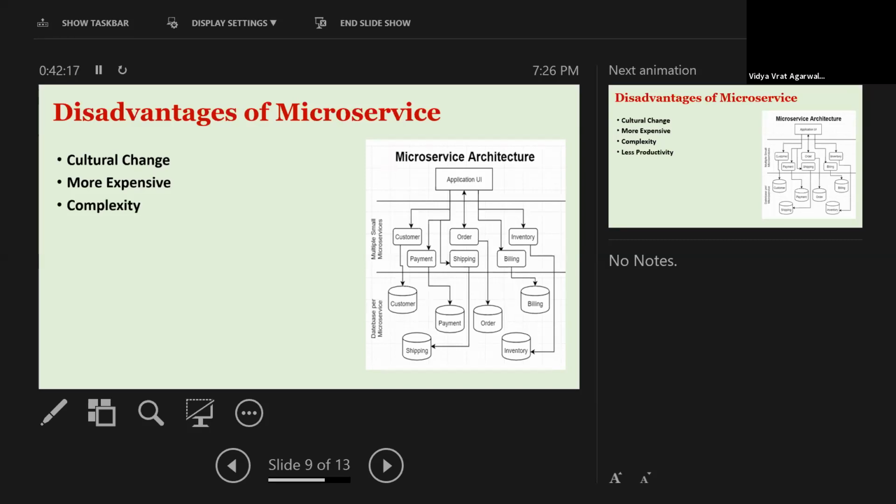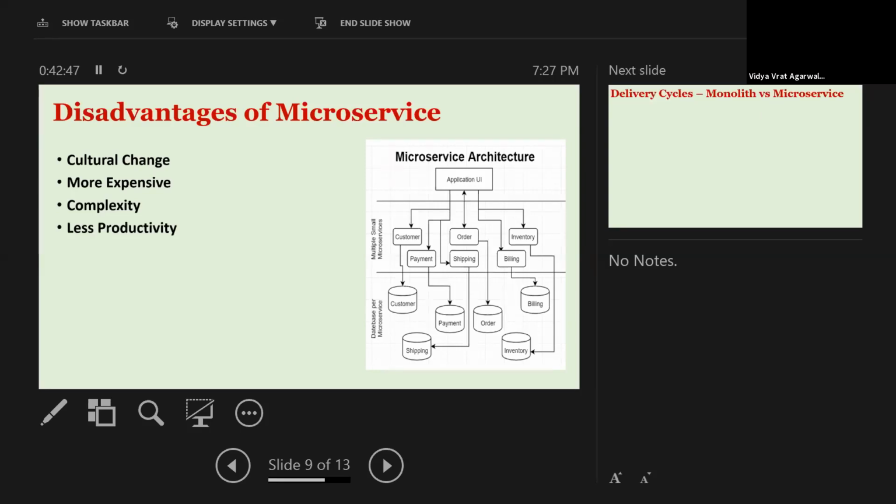Complexity. It is more complex because you need to establish communication between the services. How will one service talk to another service? Everything is deployed on a separate machine, right? So then that communication dance is the key. Many microservices today are running on HTTP, it's the REST call. It's on cloud and all that stuff. So there are endpoints exposed from one service to another service. And then you make network calls.